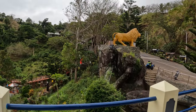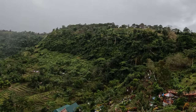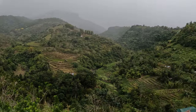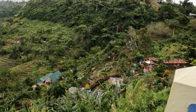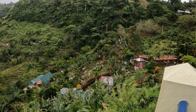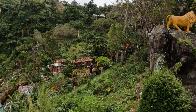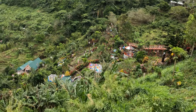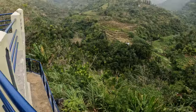We stopped at the side of the road here, up on the mountain. Have the lion statue. And for a small donation, they'd like you to take a picture of this overpass. I was looking down over the side, and there's a church, but also look at this little sanctuary part of the church. You may not be able to see it, but there's a bunch of little statues of Mother Mary and Jesus. There's a brother monk, and then there's a canopy down there that has a bunch of umbrellas sticking through the top for shade. Interesting.